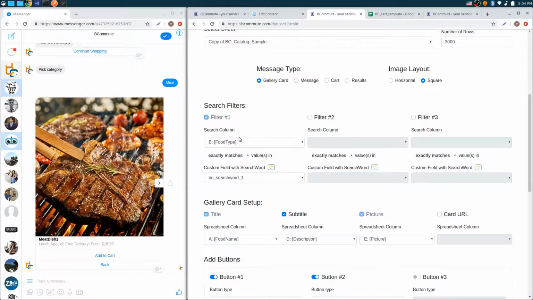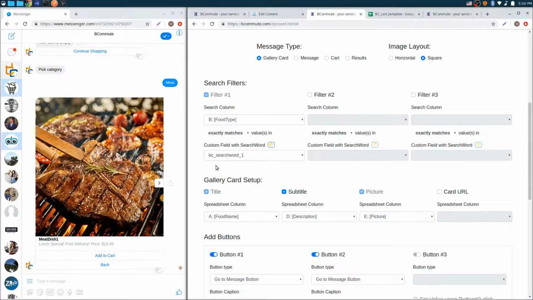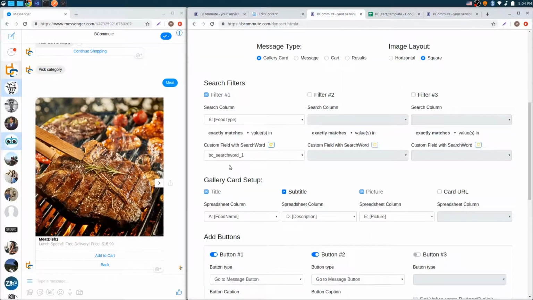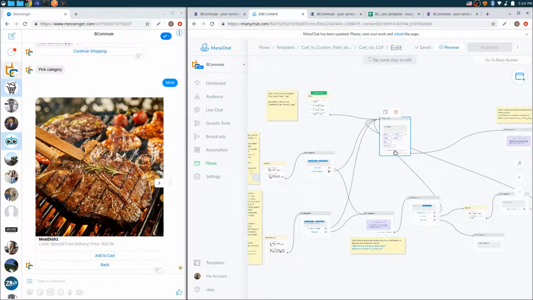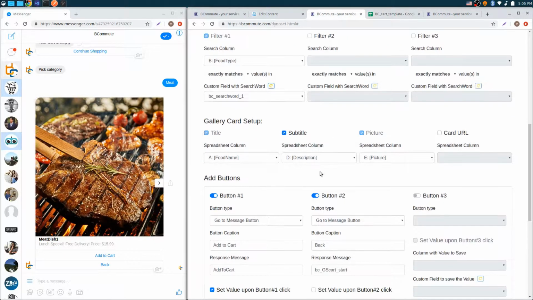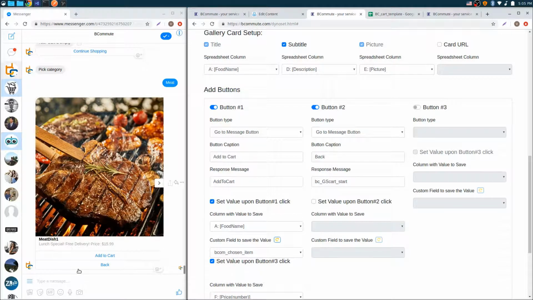So for the configuration of how to search the spreadsheet, it's searching column B for the value from custom field search word 1. As I've just shown you, we are saving the value over here. That's pretty easy. Then just the gallery card setup: where to get the title, subtitle, and picture. And there are a couple of buttons that we have right here.